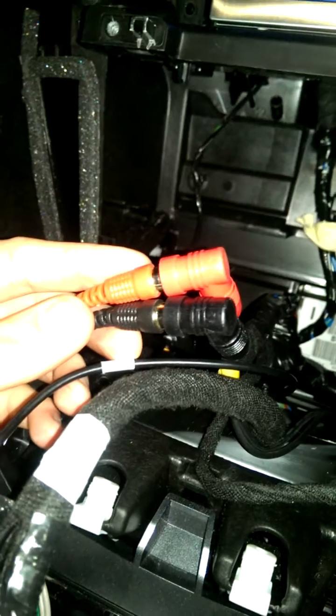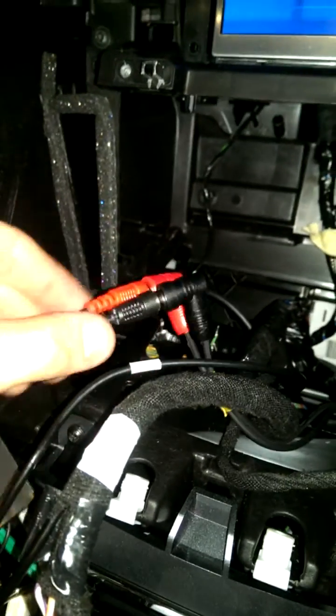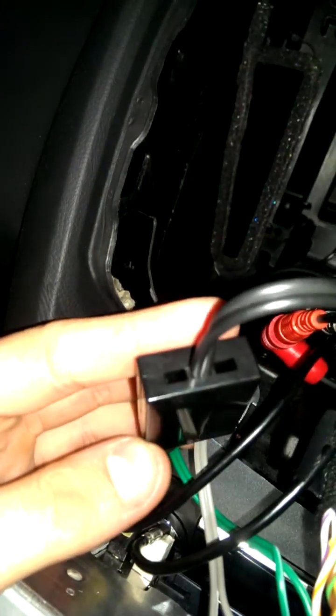Here is a short video of what I've actually installed in the Ford Focus 12 plate. Here you can see I've got the two RCA connectors — the red and the black, which in some systems are white — same thing. These go into the RCA converter which is there.